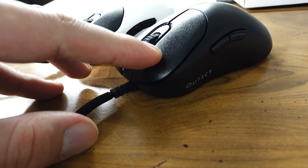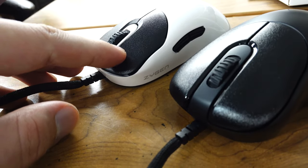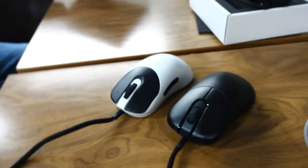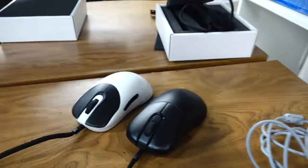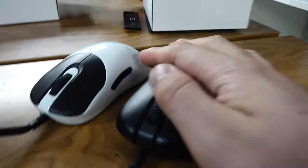I will say, pre-travel, barely any. Post-travel, there is a little. Let's hope that this button isn't all popped out, too. But realistically, the Vaxee mice have been the best so far, click-wise, that I have ever used. And scroll-wise.